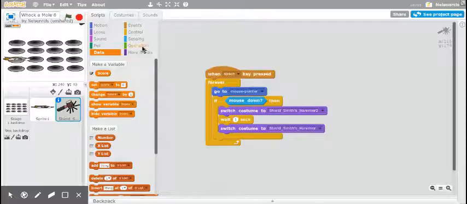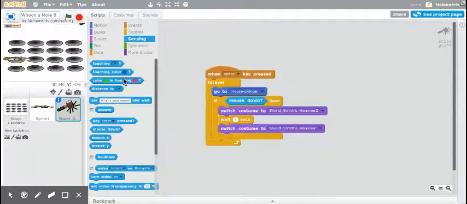That would just be, say forever if a certain key is pressed. Then, if you're doing the down arrow, you say if the down arrow was pressed, then change Y by a negative number. That would move it down. Or if it's up, it would be Y is a positive number. Left would be X is a negative number. Right would be X is a positive number. So all those things you can decide how hard you want to make it.